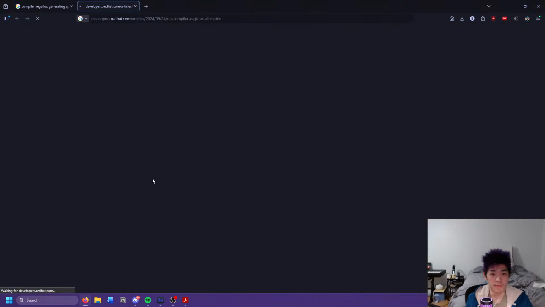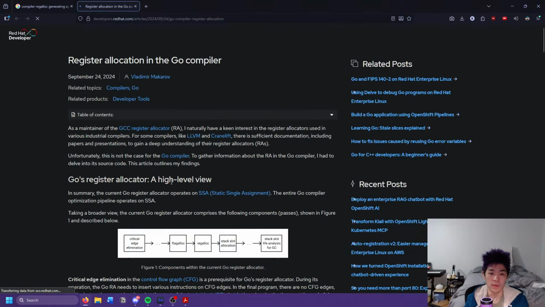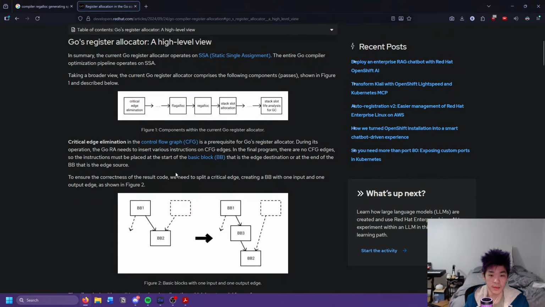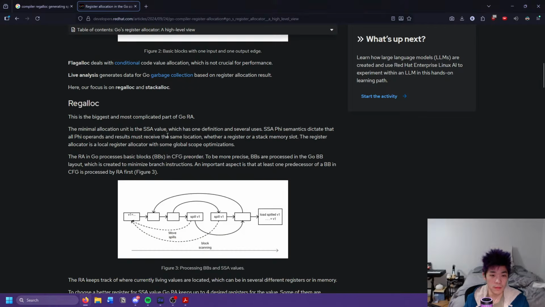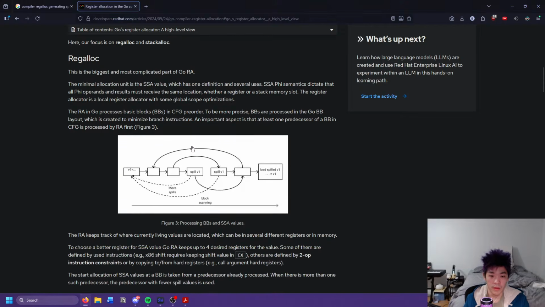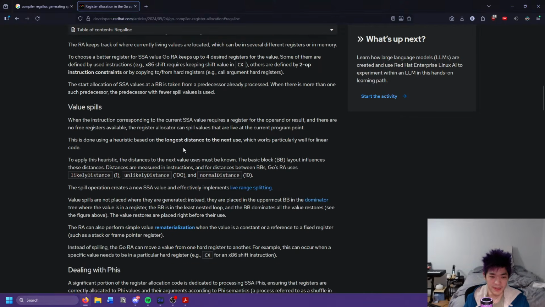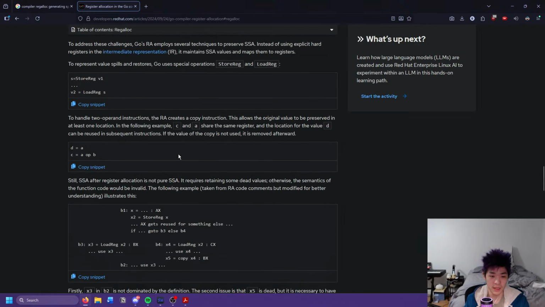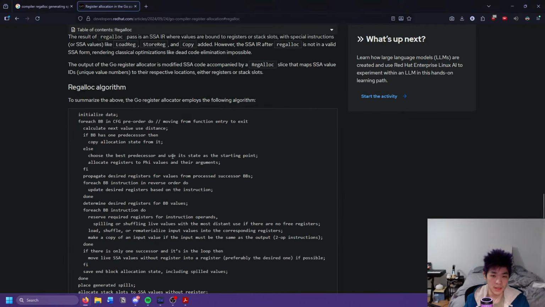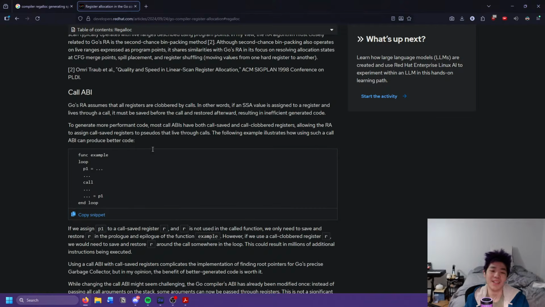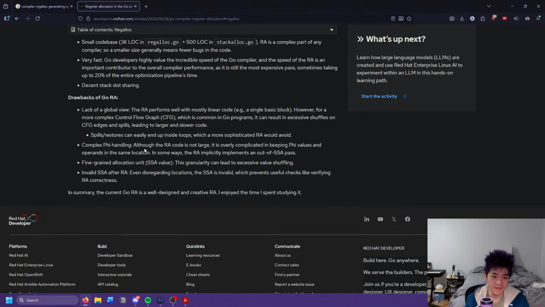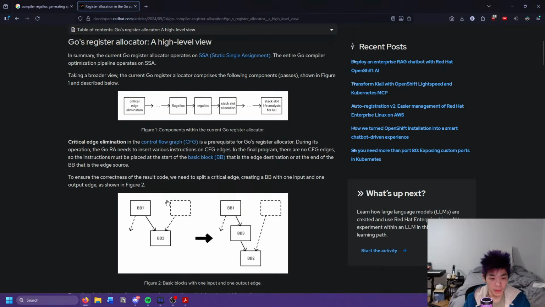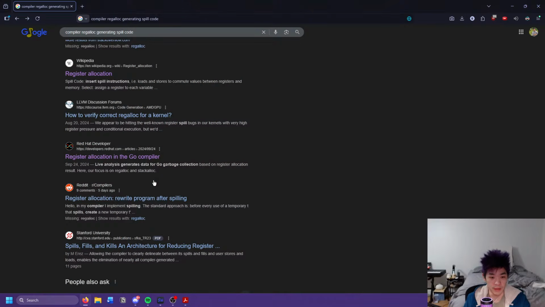Let's look at this article about Go. Maybe we can learn something from this. We should have used SSA. We should have kept SSA. That would have made my life easier. Oh well. Okay, that doesn't say a lot for me.